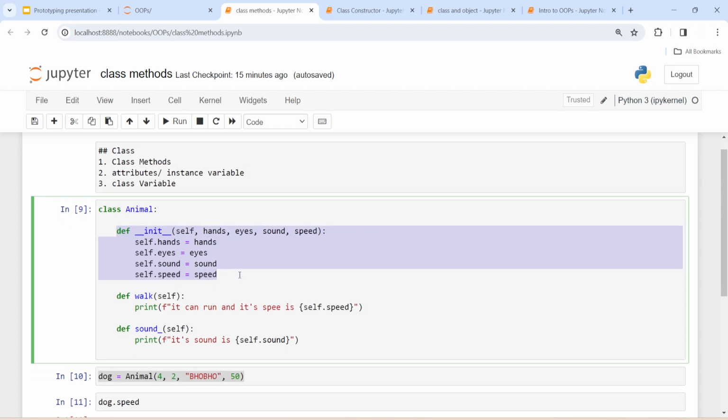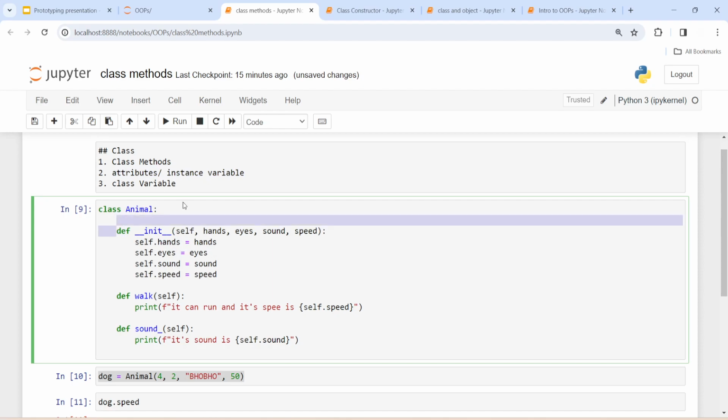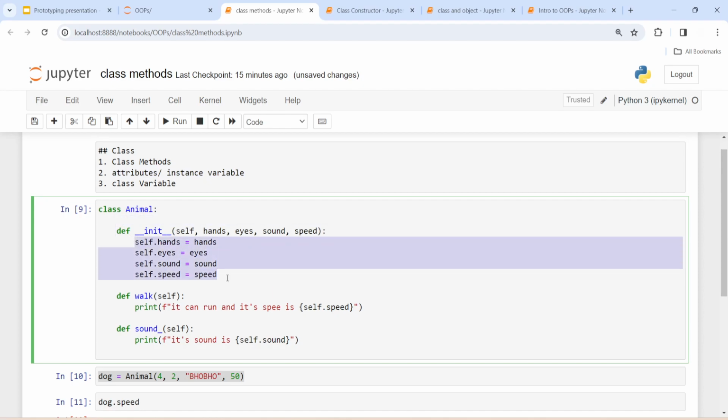So I think this is enough for this video. In the next video we will see the class variable. In this video we saw what is a class method, and what is an attribute and instance variable. Revising again: attributes are these, used to initialize the class while creating an object.